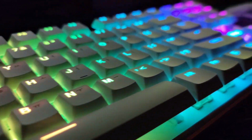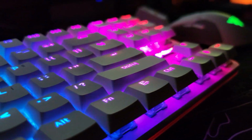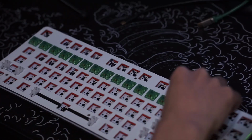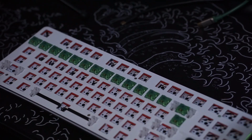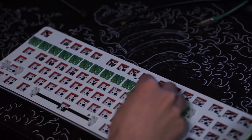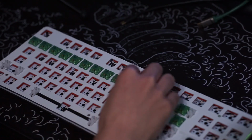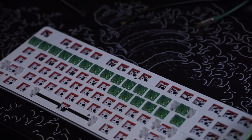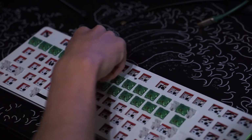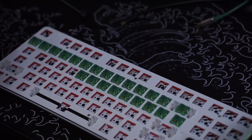The stabilizers on this thing are absolutely great. You honestly won't have to mod them. I literally kept mine stock. They're perfect. I do believe these are Durock plate mounted stabilizers, although it doesn't say on their website, but they're very similar to them, and they just feel great right out of the box. I didn't have to do any tuning, maybe syringe lube, but not even a lot, to be honest with you. They're just great, so it's great for beginners like I mentioned before.